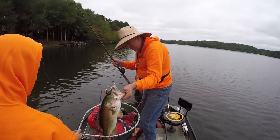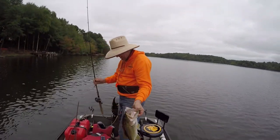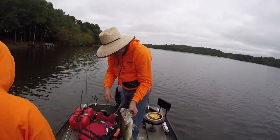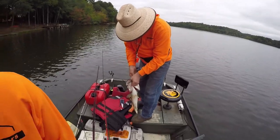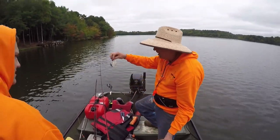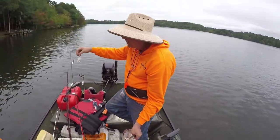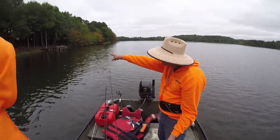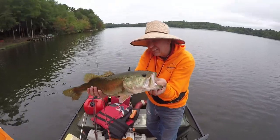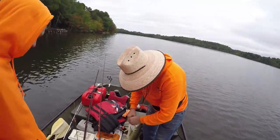On the Googan Baits zinger. Yes. That's a tank. That looks like a little pinkish purple color in that. First time I ever used it, I think. Where was it? Over near that brush. You gonna put a weight on him, Logan? Yeah, I'm gonna weigh him. That's a nice one.